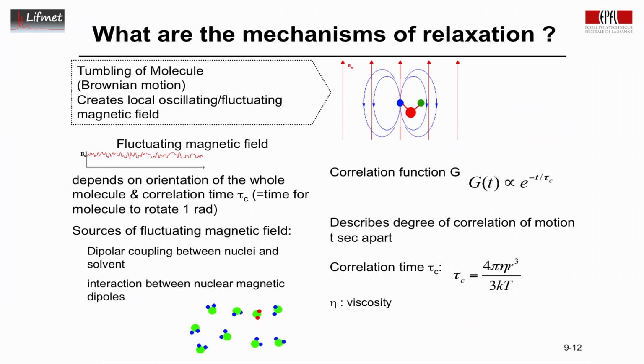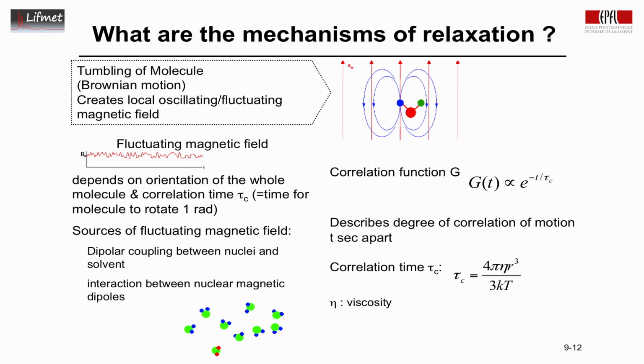One, on the viscosity. So this is easily envisageable. If you take a sugar molecule in our blood, this sugar molecule will tumble fairly fast, so the correlation time is short. If you take the same sugar molecule in honey, honey has a very high viscosity, so there that sugar molecule will move less. So the correlation time will be longer.